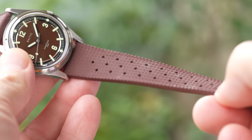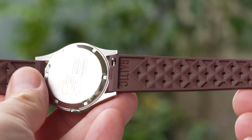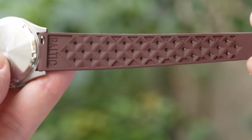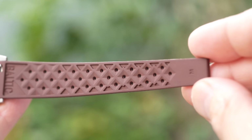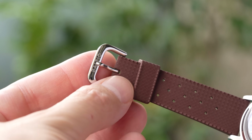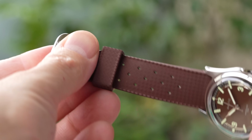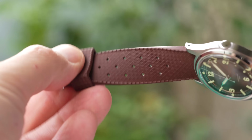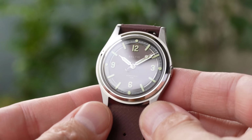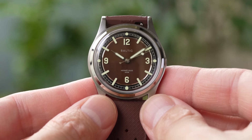So this is the FKM style Tropic strap, which I was sent the watch with, and I'm pleased to say it's a good one. That material means it's soft, it's compliant, it doesn't gather fluff and dust, it's therefore very comfortable. Those perforations also help with heat and sweat. Now the spring bars are quick release and there's a very nice taper, which means it doesn't visually overpower the small watch head when it's on or off the wrist. Now the hardware is polished. I guess they could have gone either way because the watch case has a mixture of brush and polish, but they chose polish. It has the Baltic logo etched into the buckle. Single retainer is fine because it's not a hugely long rubber strap in the first place.